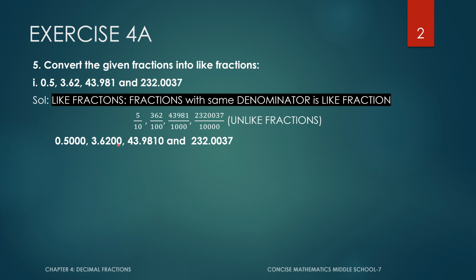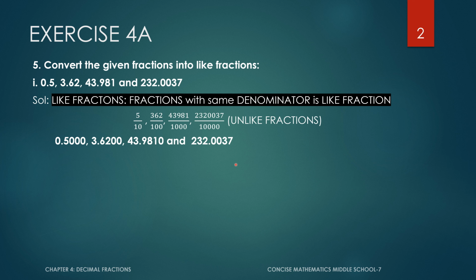Here after the point you're having only one number, so just place three zeros to make it 4. Now look here, 1, 2, 3, 4. After the point it is having four numbers, and even here after the point it is having 4 numbers. For all the numbers, just have a check. Every decimal number is having 4 numbers after the point. So this is our answer.